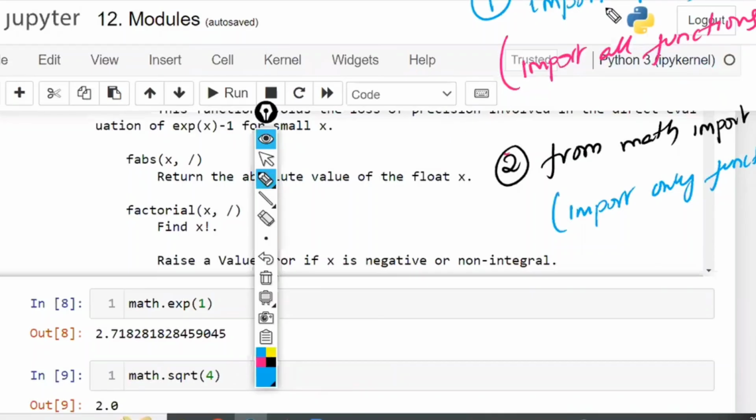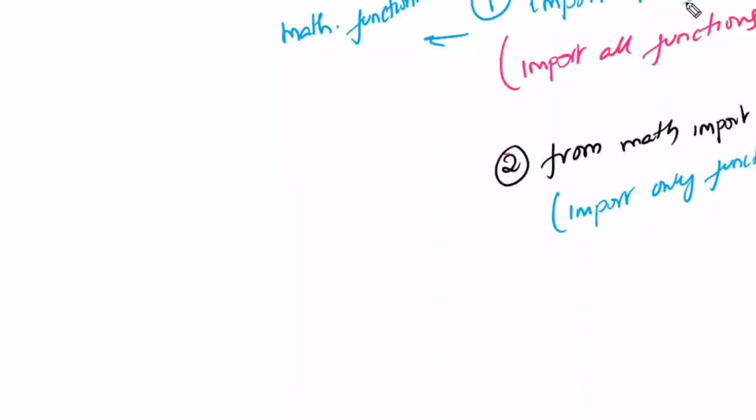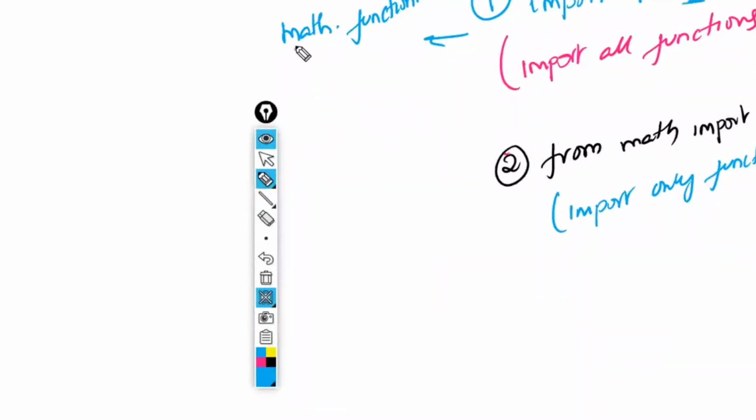This is one case and this is second case. So now multiple questions will be there. Obviously, students will have multiple questions. Question number 1 is, sir, what happens if I do in this way? In this way, if you import all the functions, you have to write math.function name every time. You have imported math now, so whatever you have imported, from there you have to start.